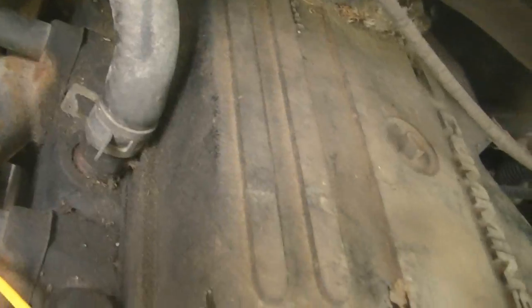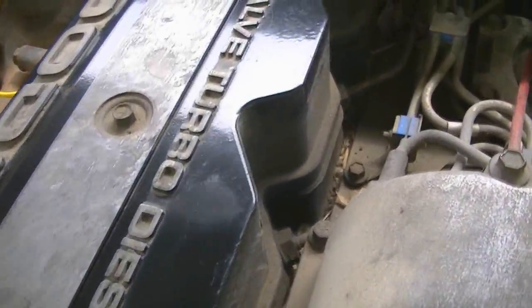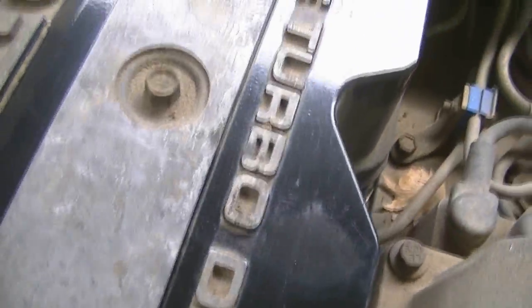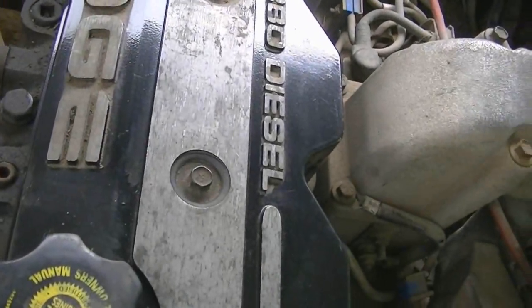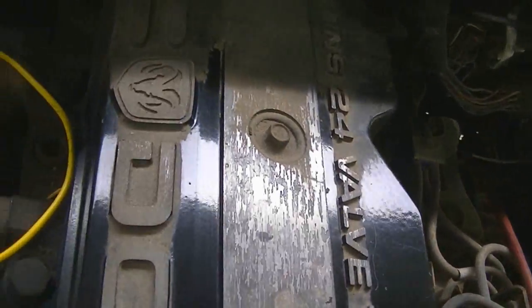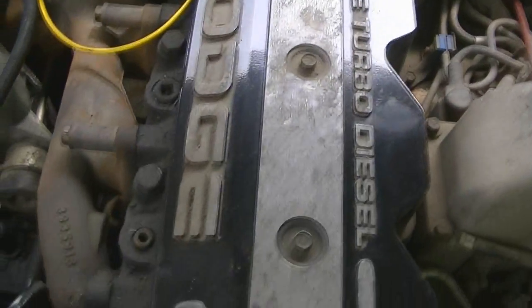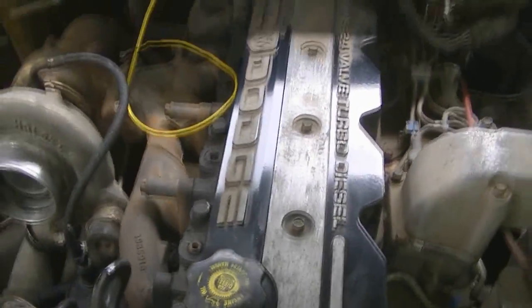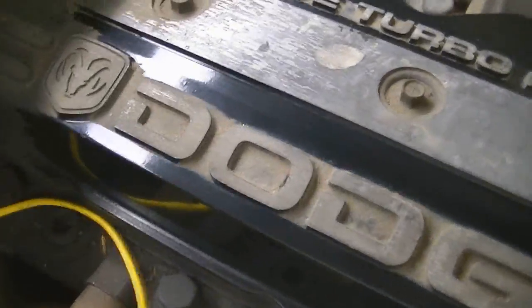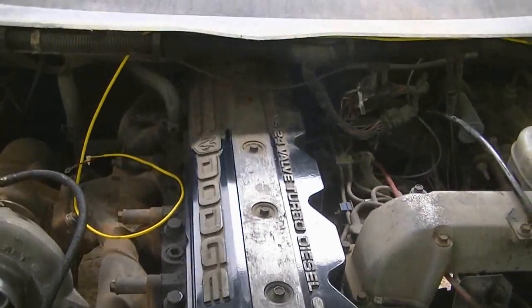That's good news. This valve cover is nasty, but with a little bit of wiping, holy crap, it cleans right up. I gotta figure out how to do in between all the letters and stuff, but all I'm using is a rag or a paper shop towel. I just wipe it and it comes right off. I don't really like that part there, but the rest of it's kind of cool. Too bad I didn't have any letters that I could put there instead of that. But anyways, I'll just keep at her.